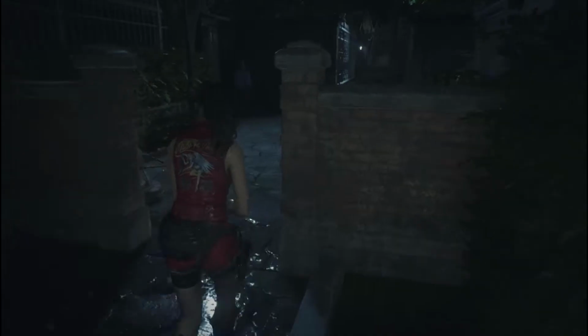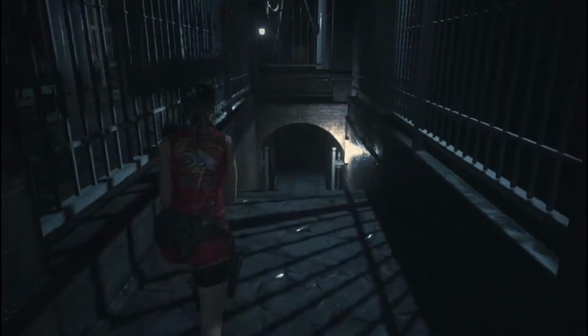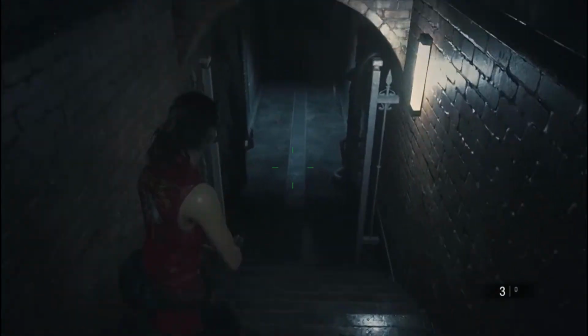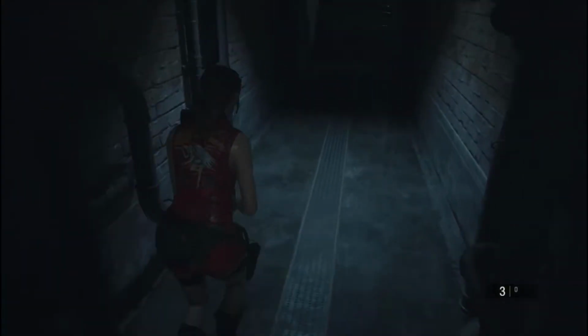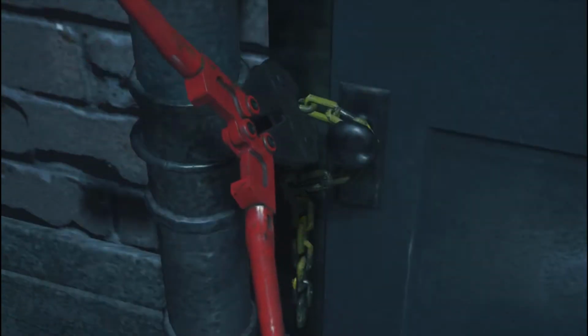Now, I skip a few of these cutscenes because I've seen them all before, and they're nothing overly exciting. It's funny how casual Claire is when she's in the middle of a zombie apocalypse, though. So just run past all these zombies as soon as you get done with the cutscene. And as soon as you get here, for whatever reason, she likes to push on the door even though it doesn't do anything. Use the bolt cutters.